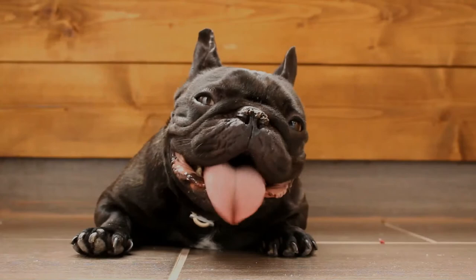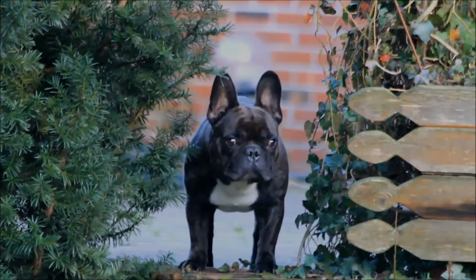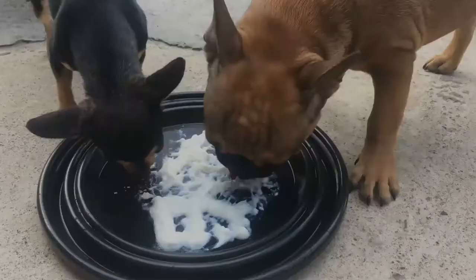Specifications for the French Bulldog state that it should be muscular, with a soft and loose coat forming wrinkles. The French Bulldog, like many other companion dog breeds, requires close contact with humans. If left alone for more than a few hours, they may experience separation anxiety. This is especially true when they are young, but persists into adulthood.